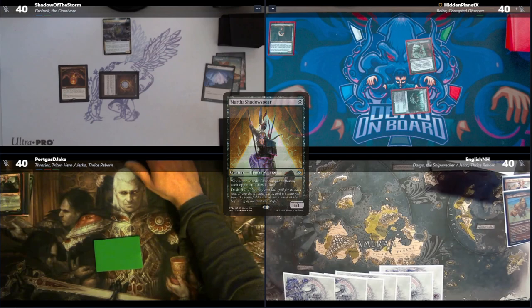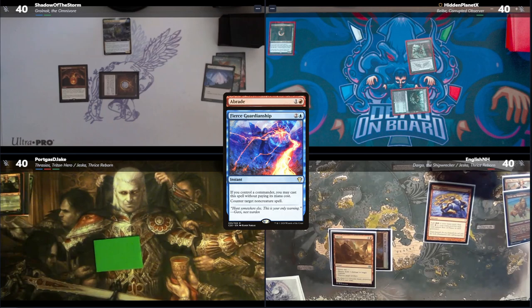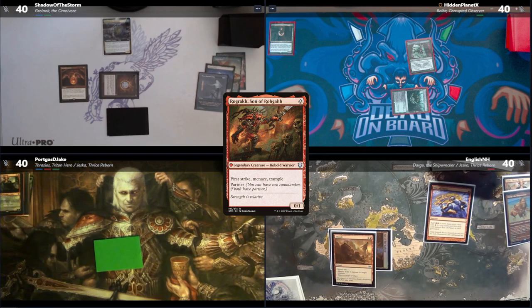English has a Den of the Bugbear and decides that the Frog is bad news as he casts a Rite of Flame to help cast in a Braid, to which Shadow slams down a Fierce Guardianship to keep his Frog alive. And then English finishes his turn off with a Rograk.